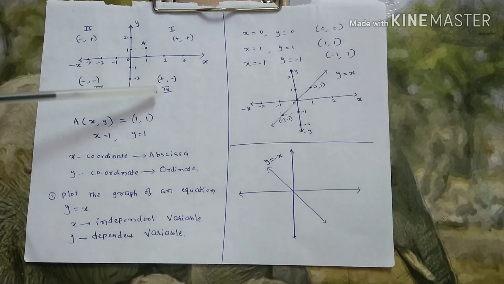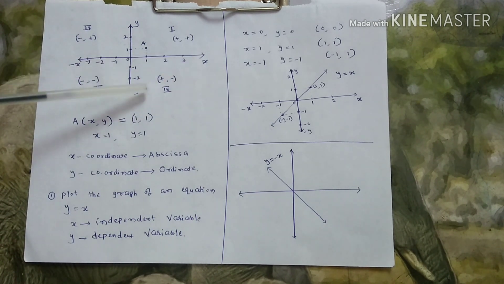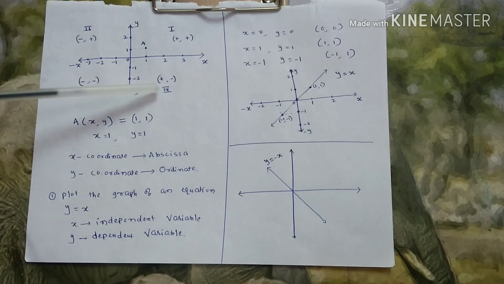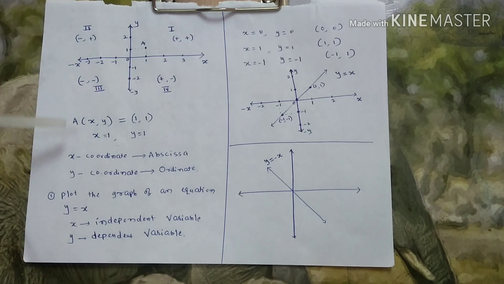Now, you come down. This is third quadrant. Here, in the third quadrant, x values are negative and y values also negative. So, minus comma minus. You go here, that is fourth quadrant. Here, x-coordinates are positive. So, plus comma. Y-coordinates are negative. So, minus. Plus comma minus.